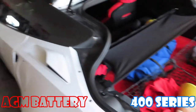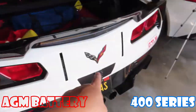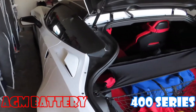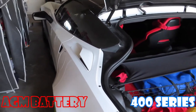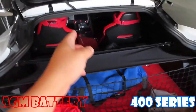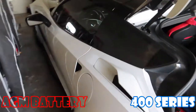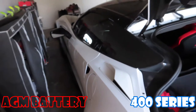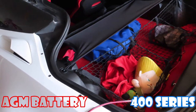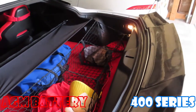Nothing extra is connected in there — it's all disconnected. All the extra accessories I installed: the red lights, the strobe lights — they all have a hard switch off, so they're not drawing power. The only thing I can think of that is sucking the juice out of this is the Pedal Commander. The Pedal Commander is not on at the moment, but it doesn't say whether it draws electricity. So it could be the Pedal Commander taking out electricity and killing the battery.